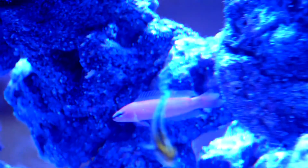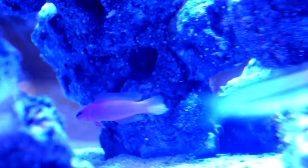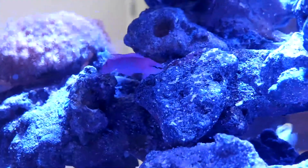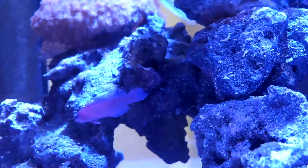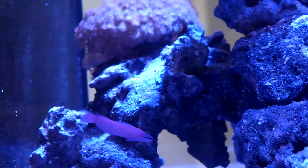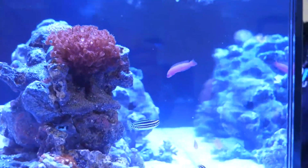I'd be interested to know where in the water column those are typically found. Like depths. Middle to lower, and kind of around the rock, but where you can usually see them. Depth-wise, do you know? I want to say they're in a little bit deeper water. And then you got your orchid dottyback. Maybe Donna can answer that one. Where are they located in the reefs, Donna? The chalk basslets, deep water, shallow water? Where are they at? There he is.